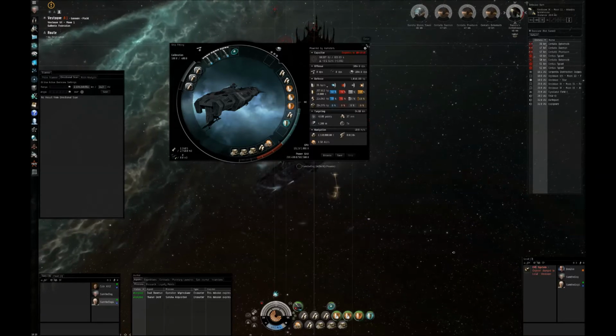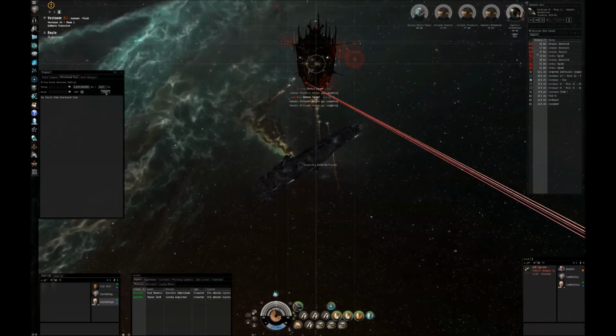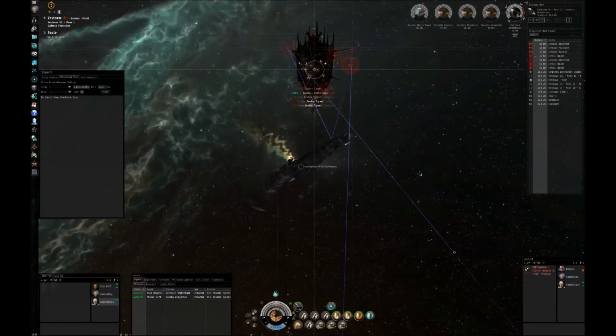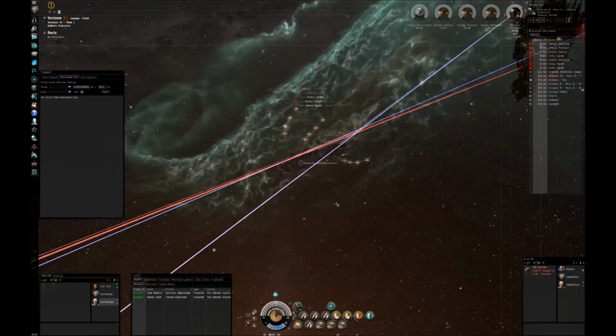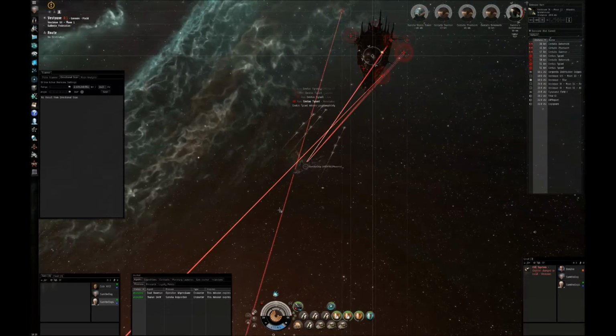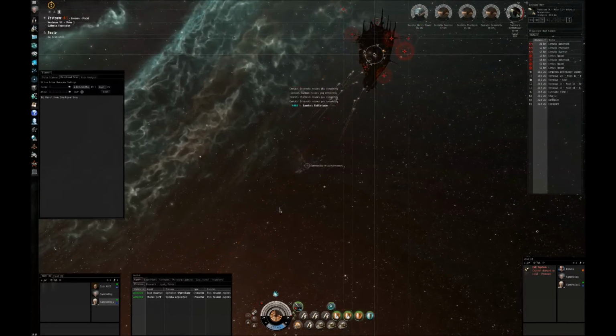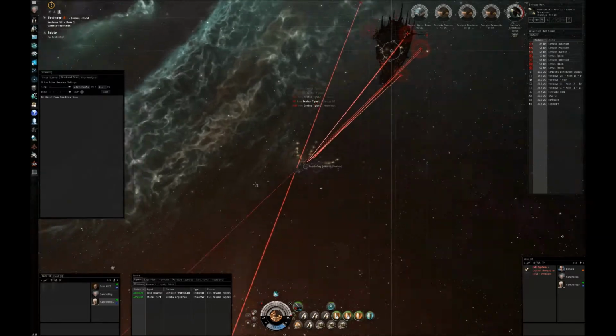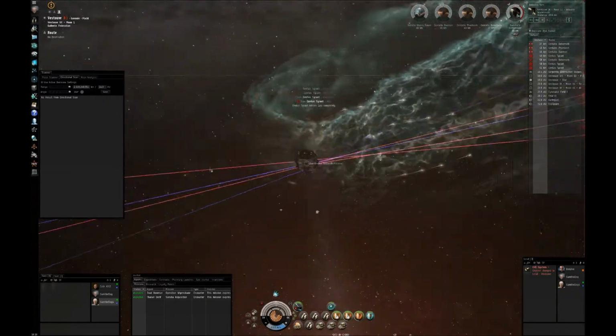And you've got a warp core stab. The warp core stab, if somebody's trying to scram you down or point you or probe you down, gives you the option to leave the field. It's also a really nice thing to have if you're warp scrambled by an NPC and someone tries to come in and they're scanning you down. You don't want to be stuck there.